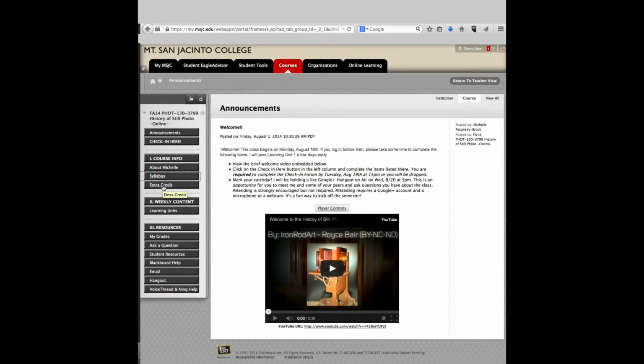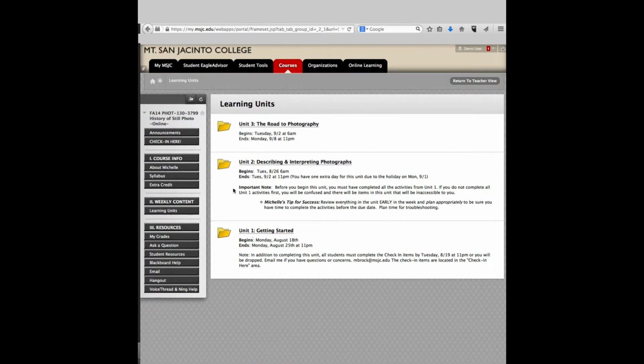You can get some information about extra credit there in the extra credit area. But the one area I really want to dig into a little bit is learning units, because this is the structure of the content that you'll be learning from. So every Tuesday morning, as I noted, and as you learned in the syllabus, the new learning unit will open. So I'm going to click there. Now, just for the sake of this video, I have gone ahead and released 3 learning units. I only release content up to the unit that we're on. So if the course is just getting started, you're probably not seeing any units yet, or you're only seeing unit 1, depending when you're accessing this video.